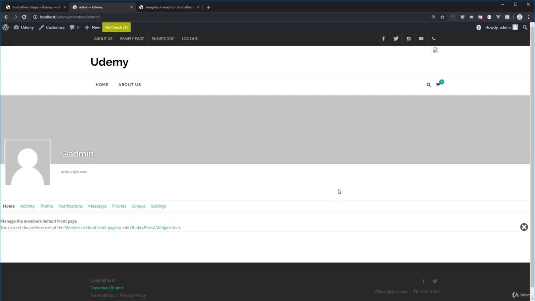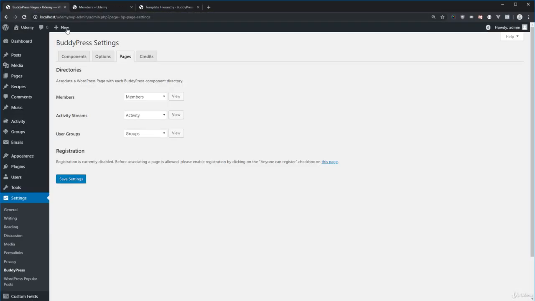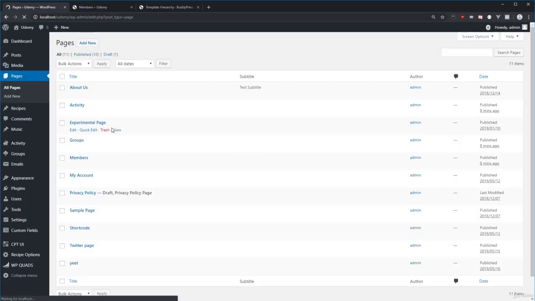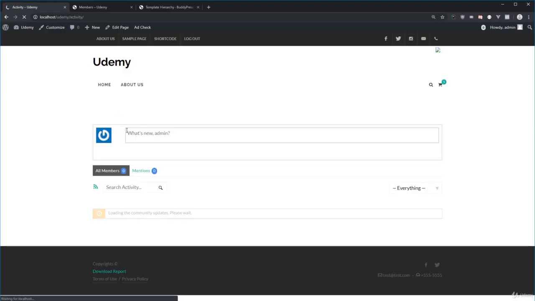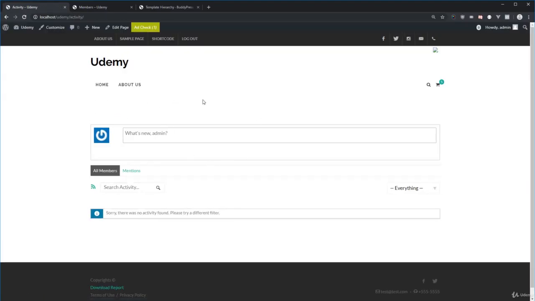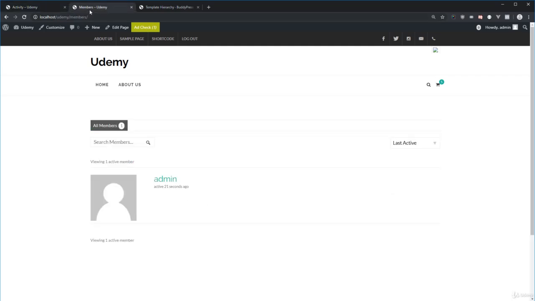I want to make sure the rest of the pages weren't affected. I want you to view any other BuddyPress generated page like the activity page. This page should still be centered and spaced. After confirming that only the single member page is updated, let's move on to the next task. In the next lecture, we'll tackle cleaning up this template.